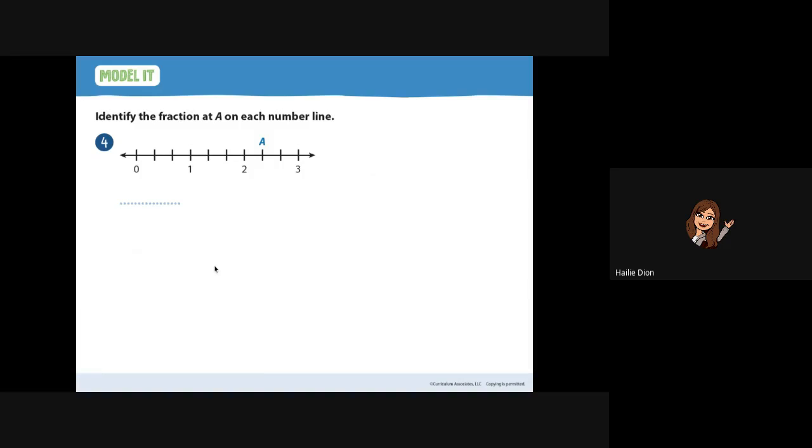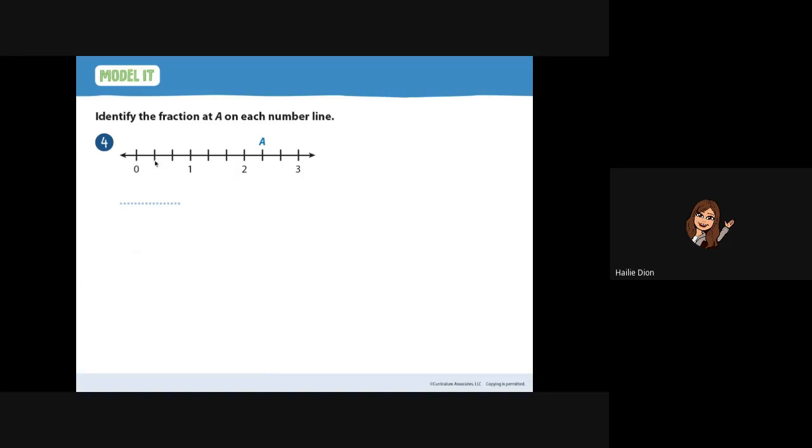Oh, wait. I'm so sorry, guys. Miss Dion is sleeping today. It's no longer 4, it changed. So retract that. I take that back. I was wrong. So here we have to make sure it's still what it was. So we have how many equal parts in between 0 and 1? 1, 2, 3. So now our denominator is not 4, it is 3.